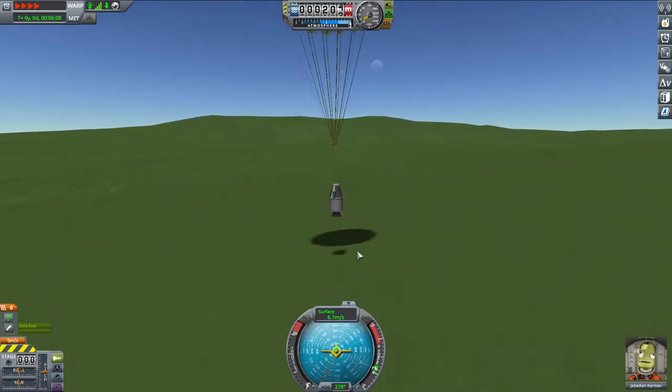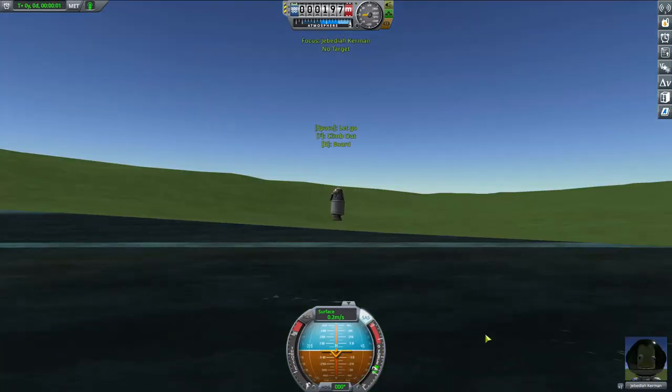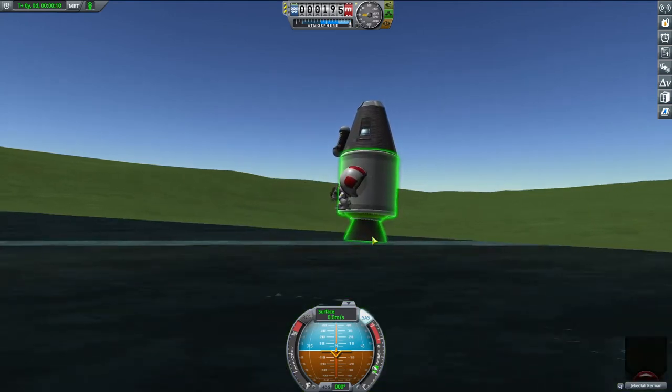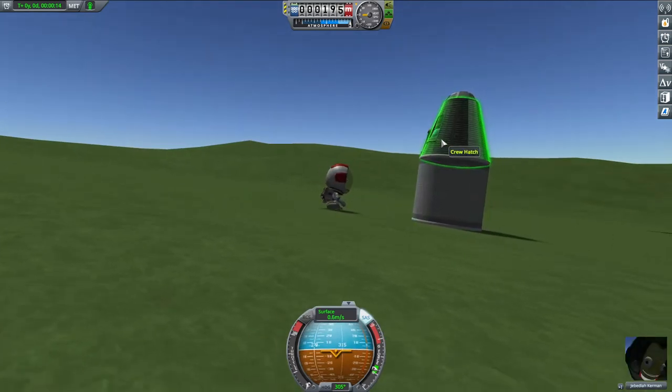And touchdown. All right, cool. So, we survived. See, Jebediah over here is having just a great old time. Oh, interesting. I didn't realize it was going to be a thing. Oops, he dropped. Anyway, yes. All right, cool. Well, that's great.